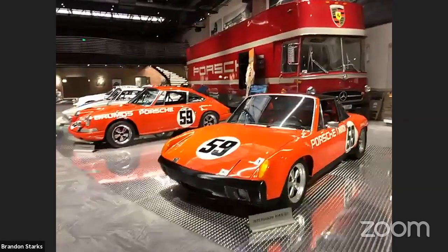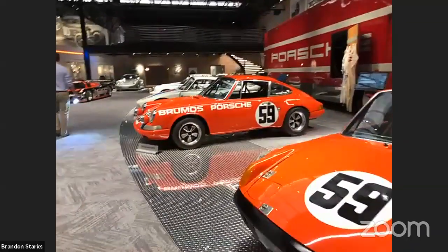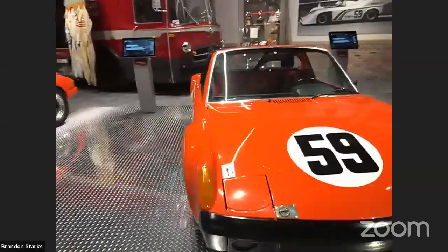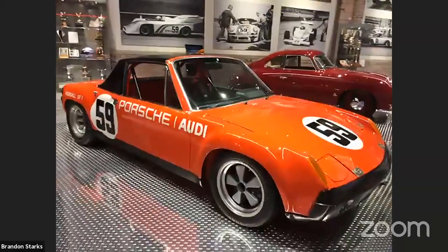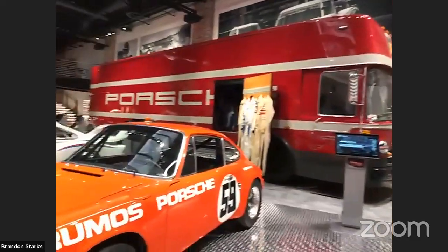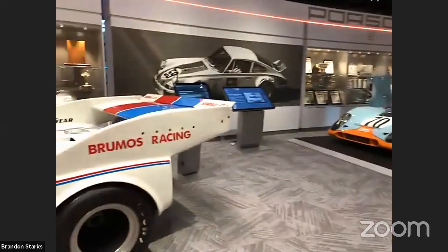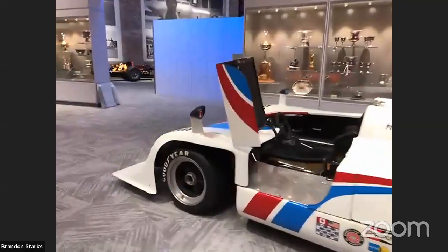Well, it's interesting. There was some conversation on the NNJR Facebook page today about 914. So it was interesting to see the 914 sitting there. I know some people on this call could explain the IMSA history of it. Yeah, that was one of our early champion cars. Yep. And if there are camera angles that people are requesting, let me know. I'm trying to set it up as best as possible. No worries. Okay, there we go. All right.